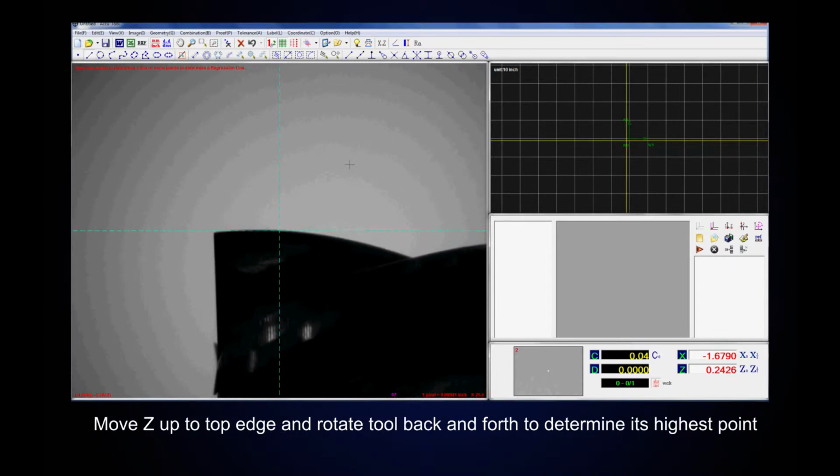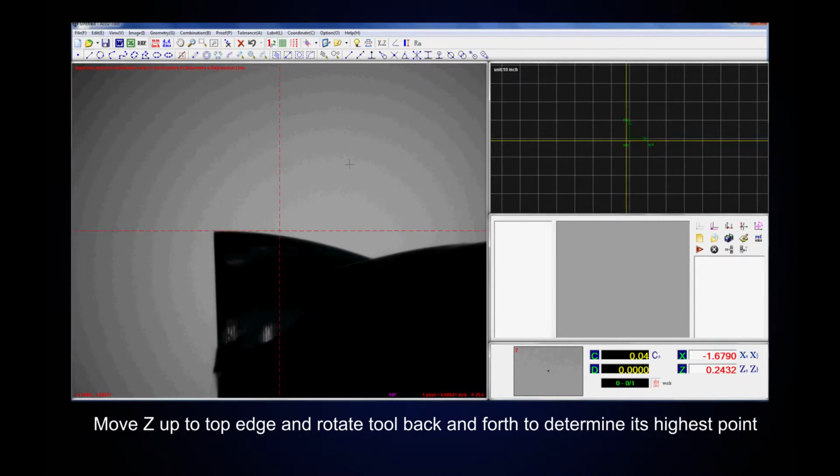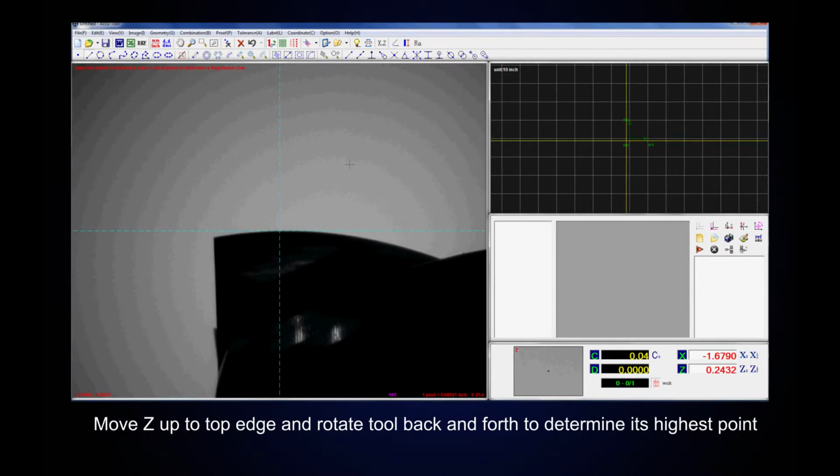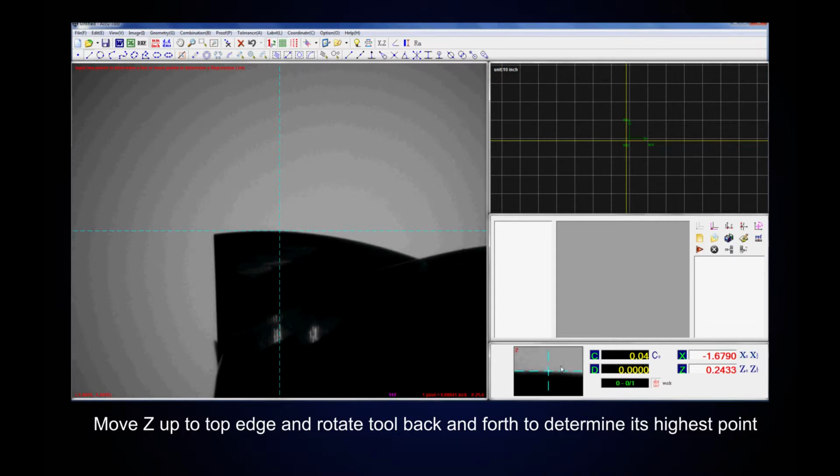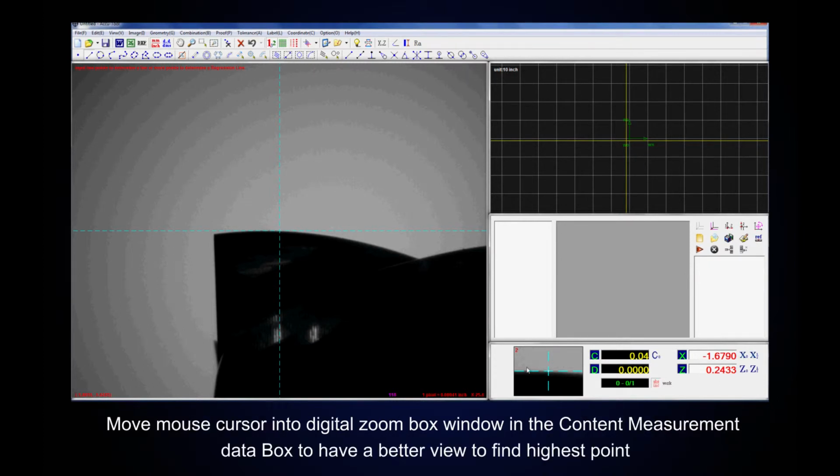Move Z up to its top edge and rotate the tool back and forth to determine its highest point. Move the mouse cursor into the Digital Zoom Box window in the Content Data box to have a better view to find the highest point.